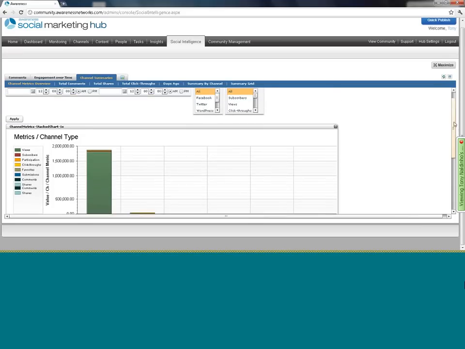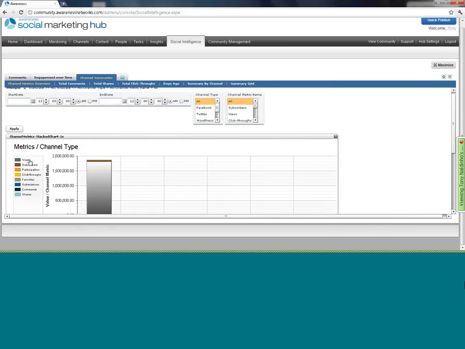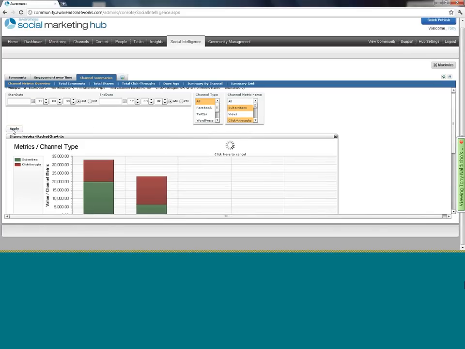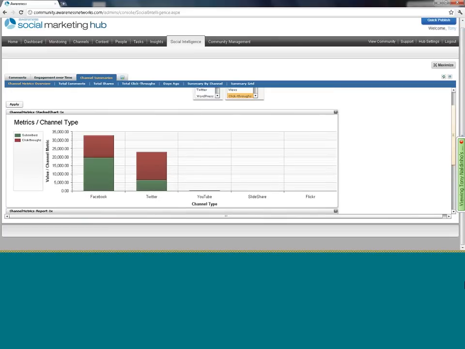But what's really cool about this is we're tracking views, subscribers, participation, click-throughs, favorites, submissions, comments, shares, etc. Obviously this is really skewed because of Facebook impressions, which we call views. So I can come in here and say, all I really want to know is subscribers and maybe click-throughs. Those are the two metrics that are most important to me. I can click on that, and then the charts become a lot more relevant.